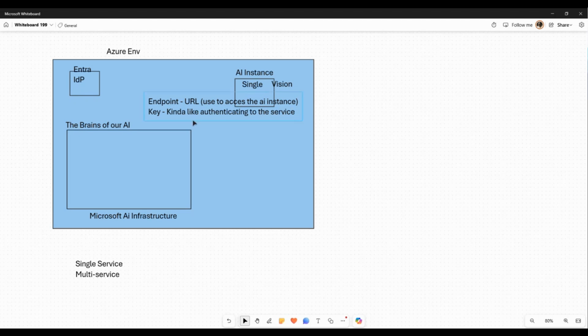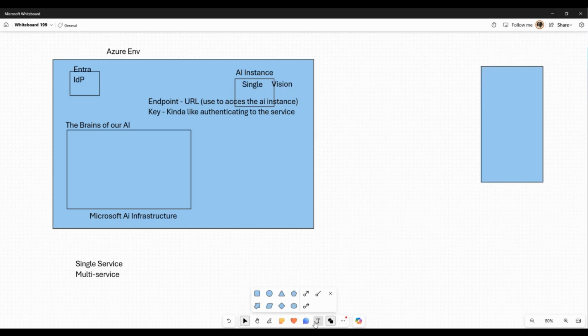But so you get a key, okay? And from a developer standpoint, programmatically, you need both of those in your application. So we're going to have an application sitting over here, our web app, and programmatically we're going to put that endpoint URL and key in our code.